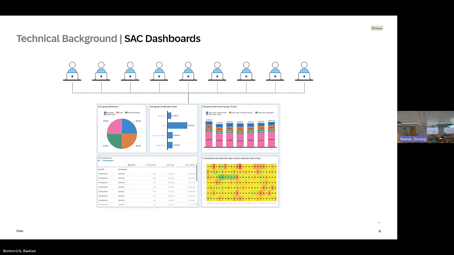And these dashboards, these stories can be built in development, or with a self-service approach. They are tested by a few key users, then released to production for general usage.